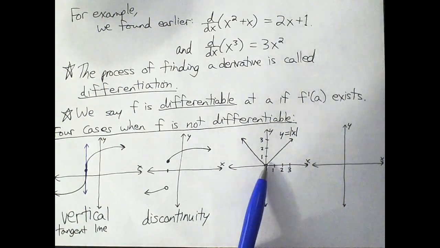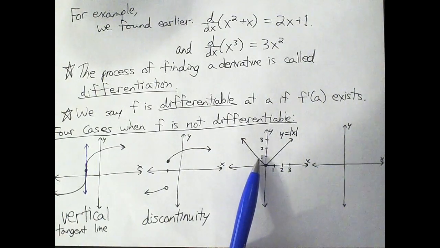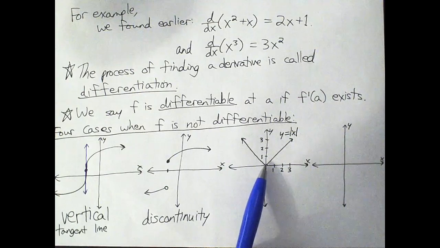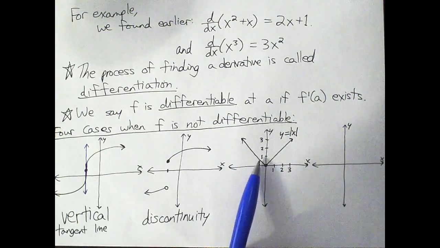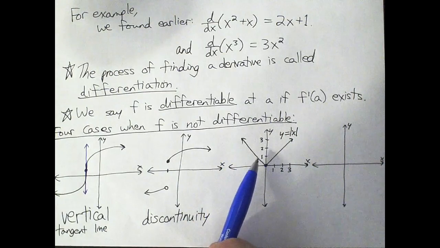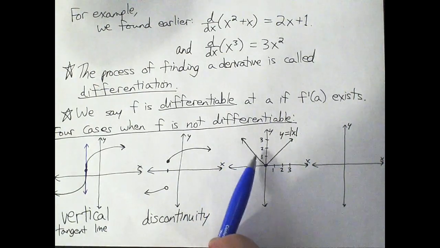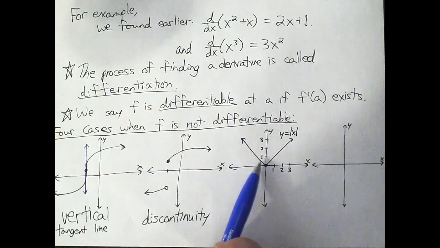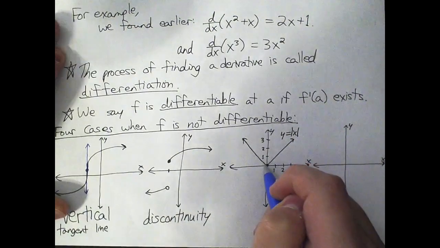So here's the reason why this is going to fail to be differentiable. It's because if we look at the limit from the left and we look at the limit from the right, not just the limit of the function, but the limit of the derivative formula. Okay, we're trying to get the slope of the tangent line, and as I go from the left, I think the slope looks like it is -1. Right? Keep going this way.